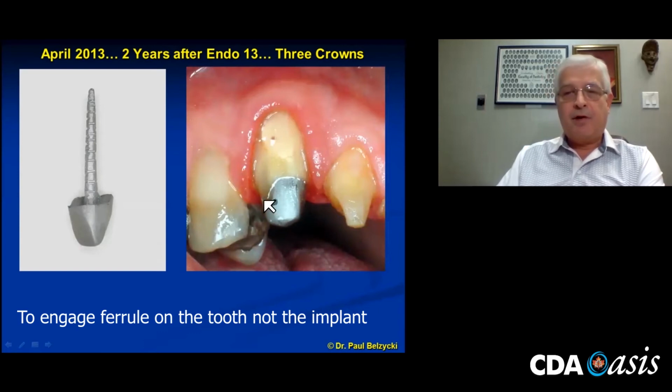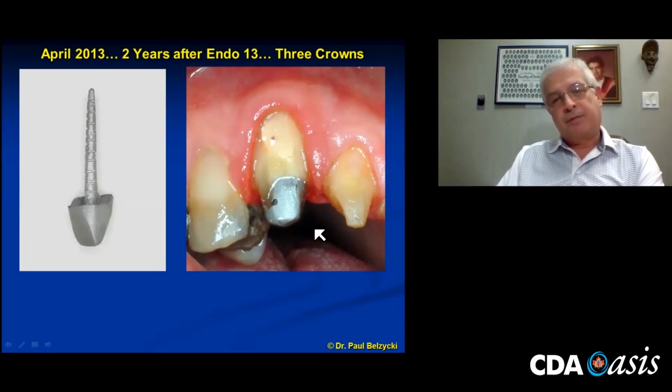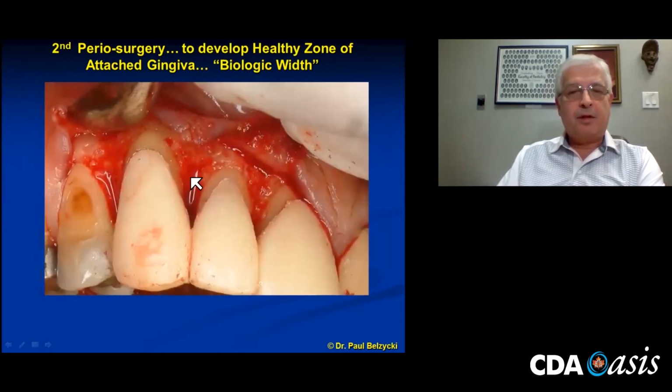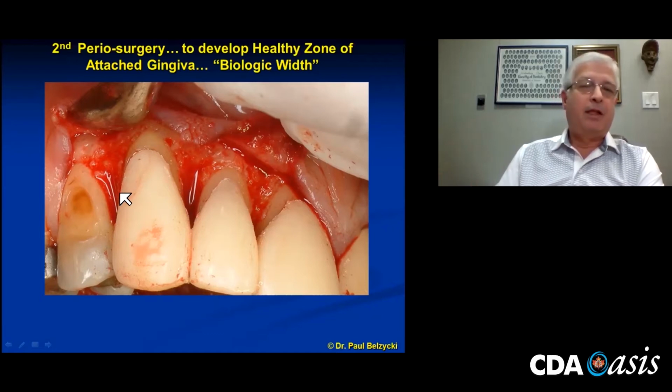So that was inserted, and on the day of insertion, I just didn't like the way this tissue looked. And I thought, it's time to address, is there enough root structure, root surface for a good zone of attachment? Provisionals were made and inserted in the presence of a flap. And now, when I say words as I did at the beginning, the integration of perio, endo, and restorative dentistry, it's a very flowery statement, but here it is graphically represented.